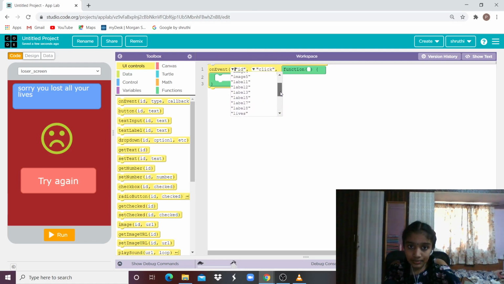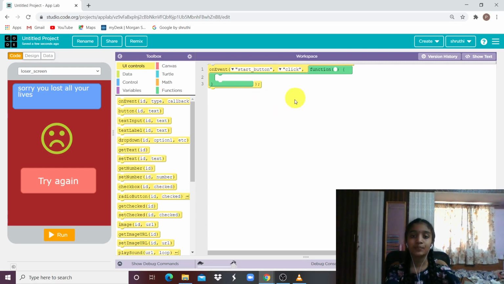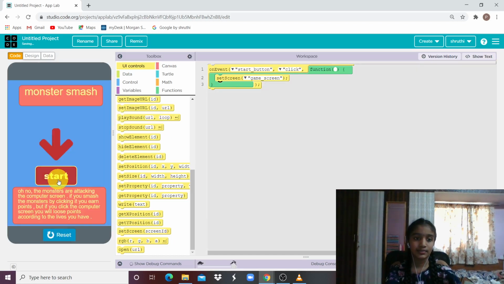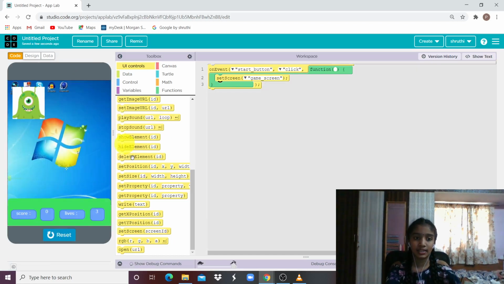Start button, where it is, loser monster, yeah, right there. Now there'll be an option known as set screen, and I'm going to give the screen ID to my game screen. So now let's try it. Run, start. Yeah, it's in my game screen.